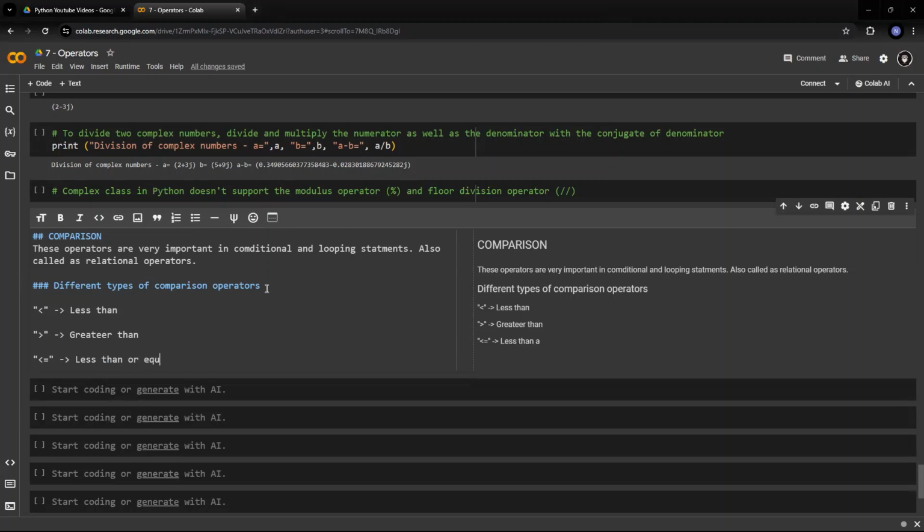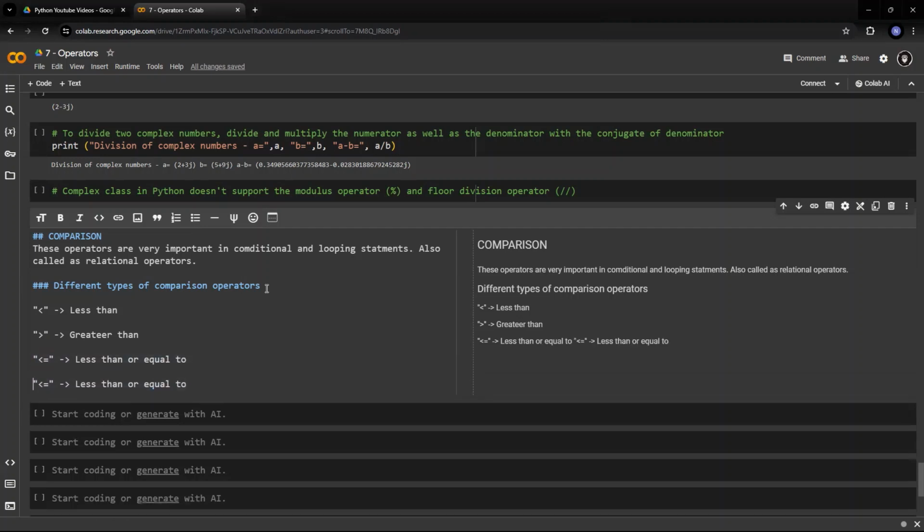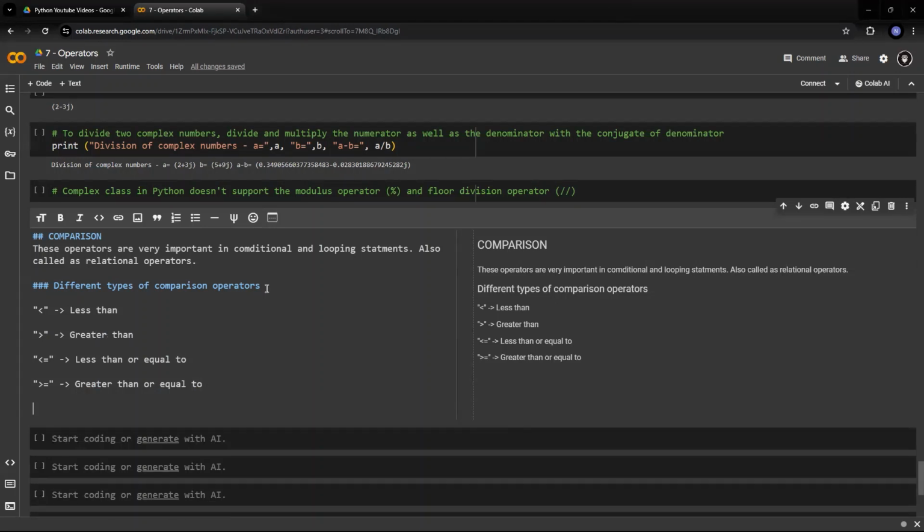Same way, we have greater than or equal to. Then we have is equal to.